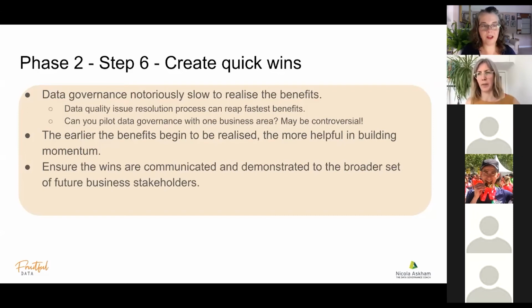I just wanted to pick up on the data quality issue resolution process, because exactly what Joe said, I totally advocate that. Get that in place as soon as you can, even if you're still fine-tuning your data governance framework and things. But the one thing to bear in mind is, once you're a little bit more embedded in BAU, I would say you need to prioritize the data quality issues and find a way of categorizing them so that you put your efforts on the most material or the most critical issues. But I don't do that in the early days, because some data quality issues that you're going to see may be material and very critical, but they're going to take a really long time to fix. So it doesn't mean you don't start trying to fix them.